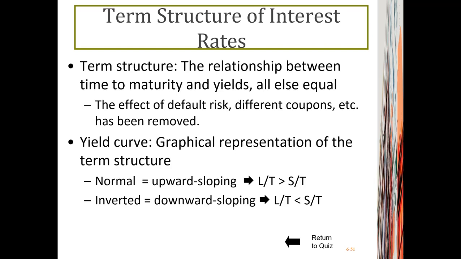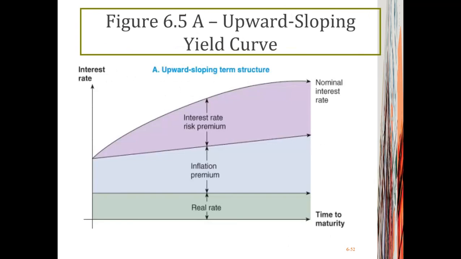Before we conclude this chapter, let's take a look at the very last issue of interest rate and bond evaluation, that is term structure of interest rate. What is term structure? Term structure shows us the relationship between term to maturity and yield to maturity of a bond, given all other things equal. And the term structure of interest rate can be described in a graphic expression called yield curve. So when you see yield curve, it's essentially the same thing as term structure of interest rate.